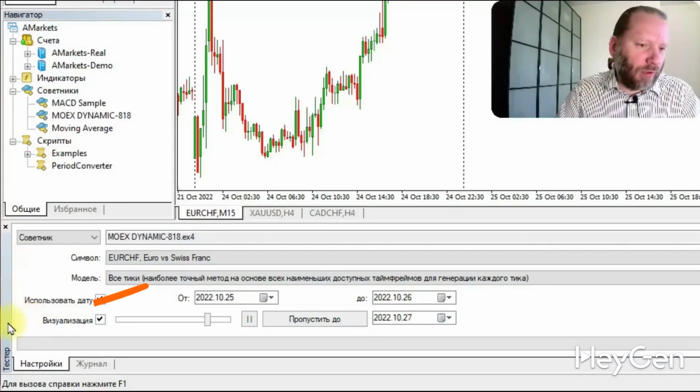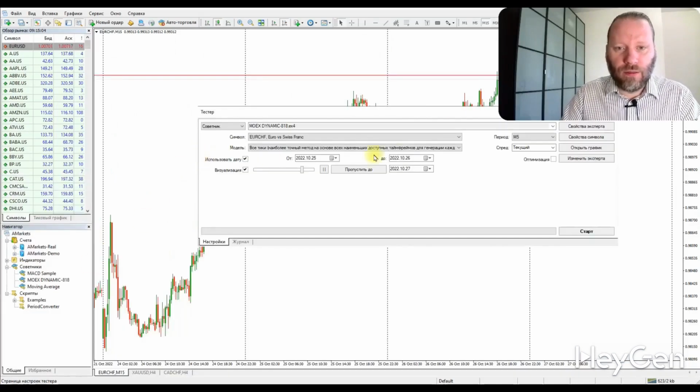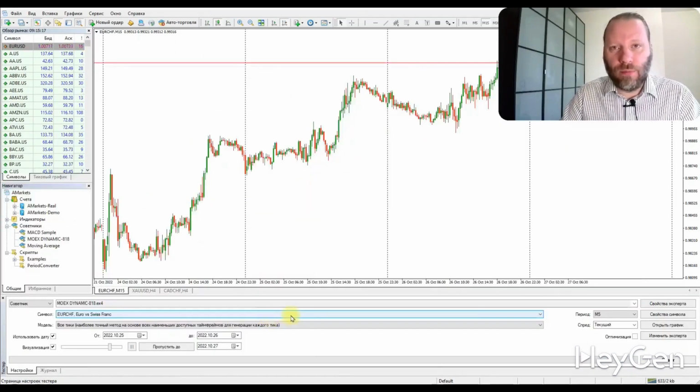Like any other panel, the strategy tester can be pulled out from the bottom and moved to any convenient location. To do this, grab the left field where it says Tester with the left mouse button. Drag it to any other place. For example, you can place it in the center. I am more accustomed to working with the tester when it is at the bottom, so I will leave it there. Let's now go through all the buttons in order and understand how the tester helps us earn more.